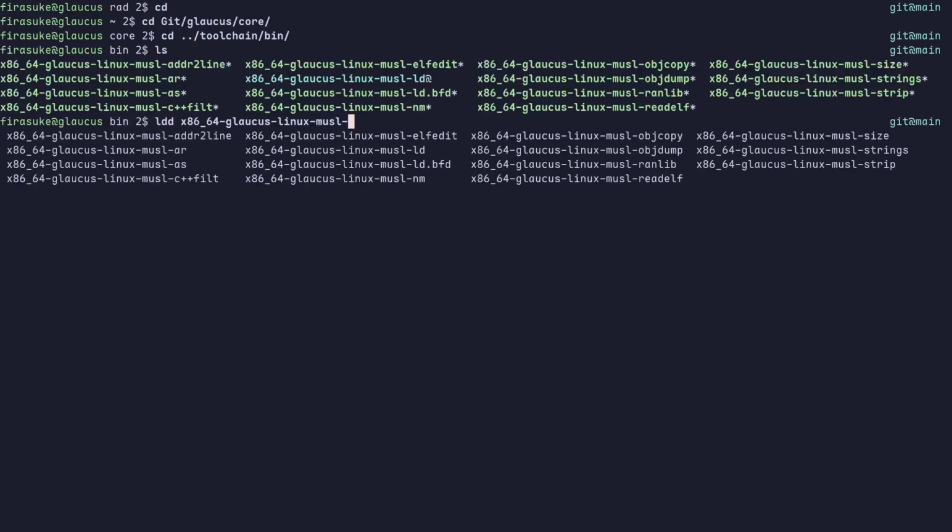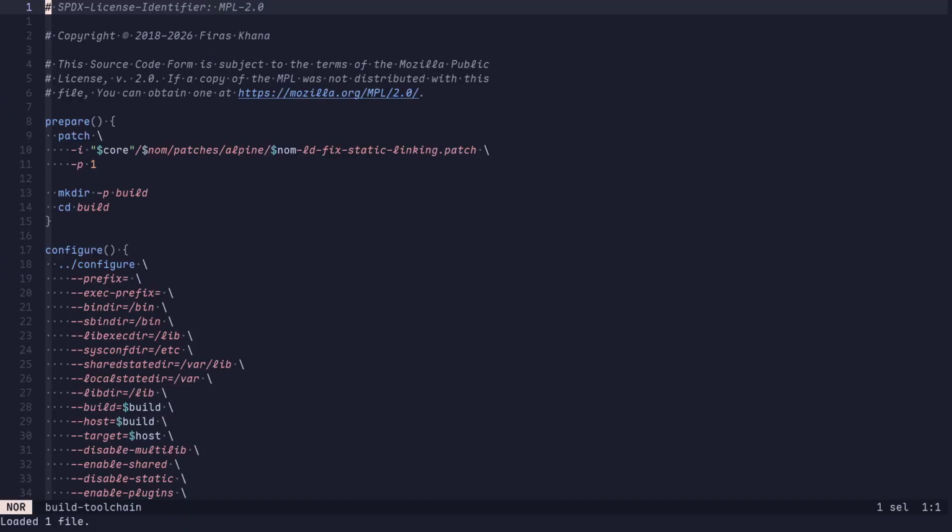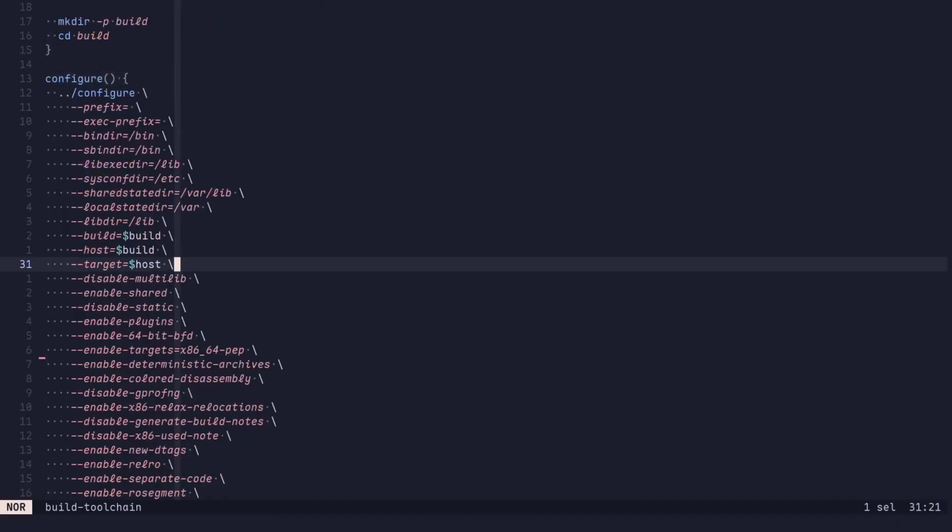These were built on the host, so libbfd, who's actually providing this? Shouldn't this be provided by the host? Oh, okay. If I were to build it again, it's going to fail probably.